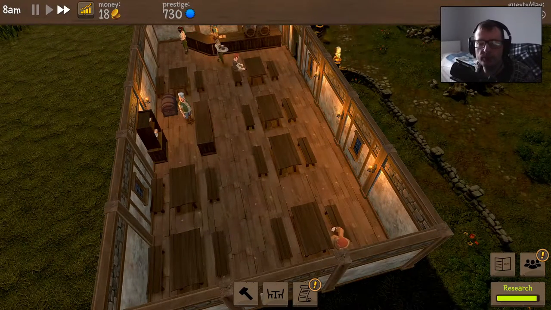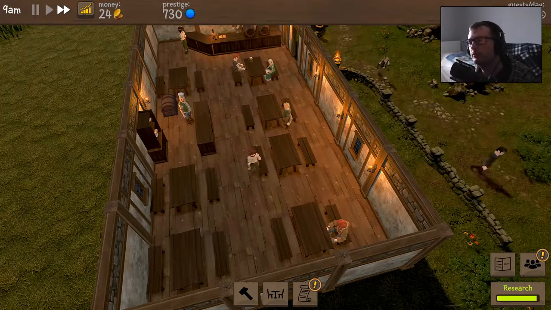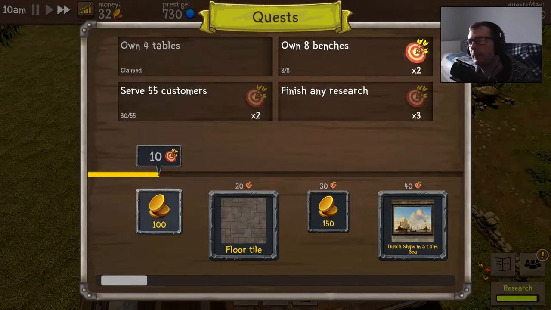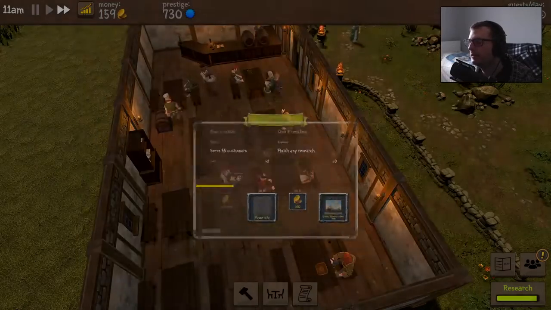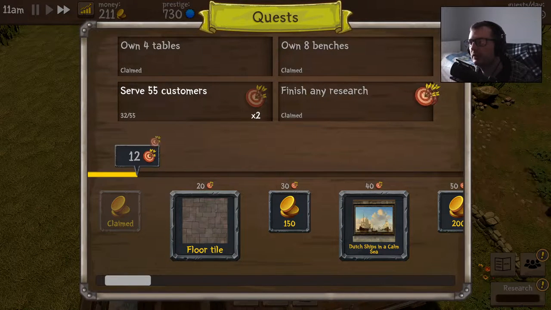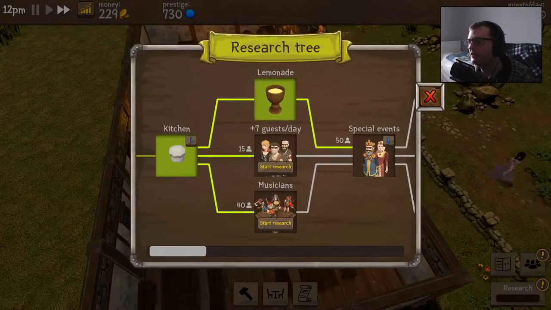Come on, you peasants. Right. Nice. How much was that? 100? Yeah. Nice. We've done our research. Ooh, nearly at the floor tile. More research.